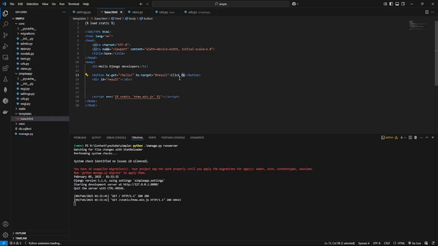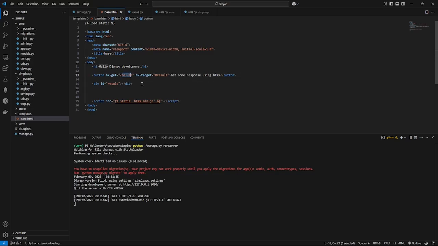So instead of click me, we can say get some response from using HTMX, like that. And the div that we'll be targeting is this div here. Okay, so when we send the request, it will use Ajax and it will send our request to this endpoint here.